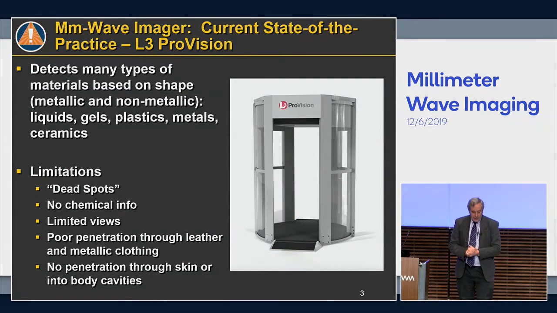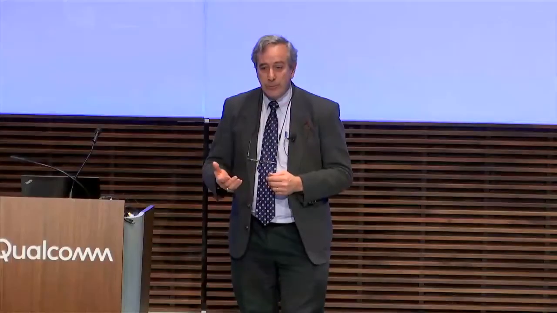In fact, I did my own informal survey a few months back with one of these. A friend of mine and I were traveling. I went through TSA pre-check, went very quickly through the other detector. He went through this thing. There were 10 passengers who I saw come through before my friend came through. Every one of those 10 passengers alarmed. But the false alarm rate was more than 100%. It was 110% because one person came through, was identified as having alarms, sent through a second time, alarmed again. So there were 11 false alarms for 10 cases. Well, if they took the machine away, there'd only be 10 false alarms for 10 cases. So is the machine doing anything at all?